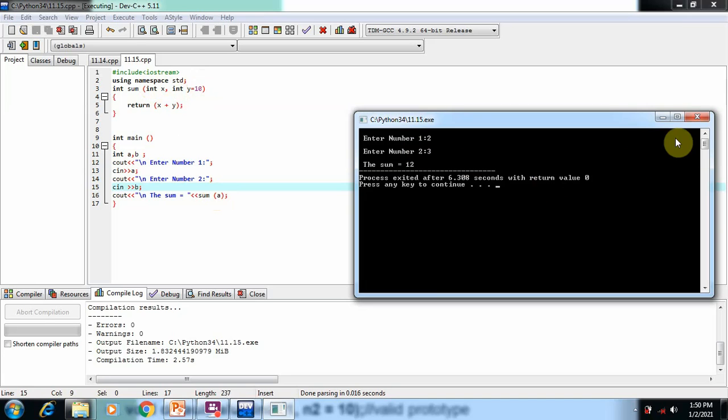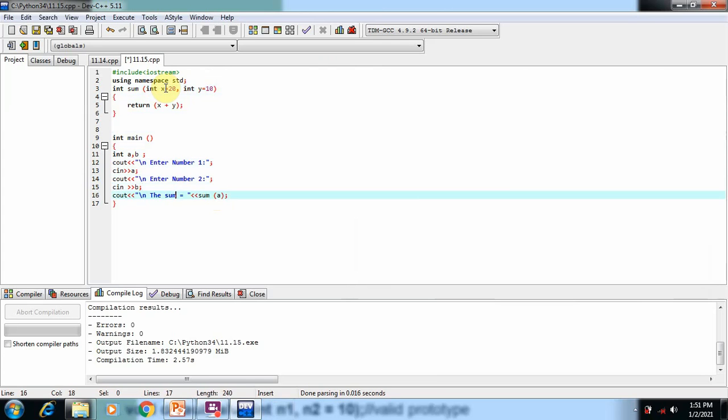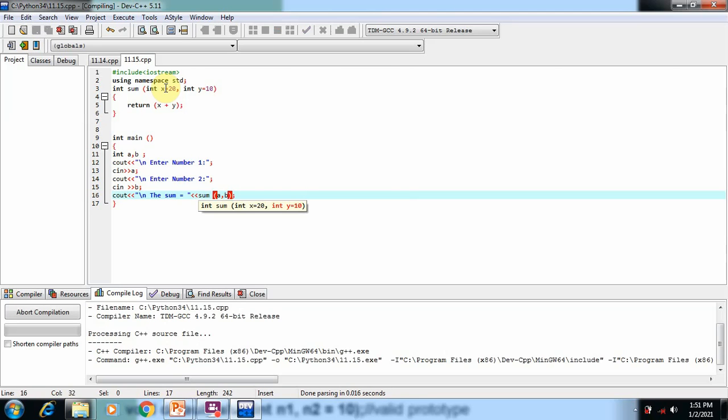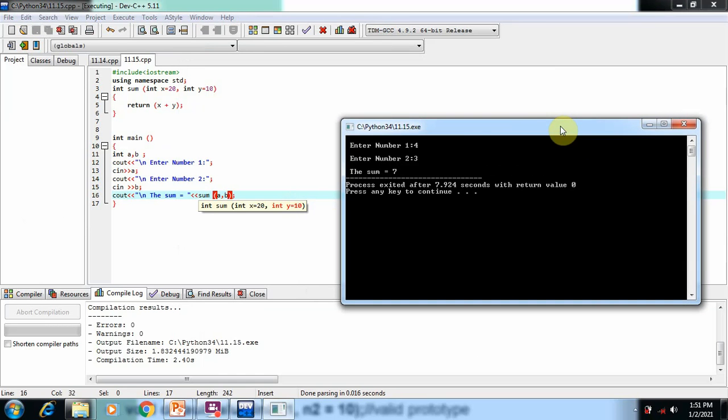In the same way, if you set the default value for both the variables, and here when you call the program and pass both the values a and b, you only see the result of a and b. It means here I am going to give the value for a and b as 4 and 3. You can see the result as 7. The default values are not used because here we pass the current value for both x and y.